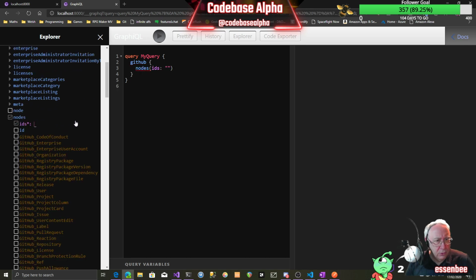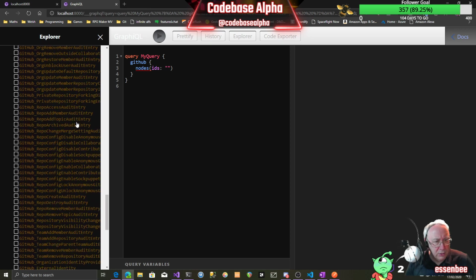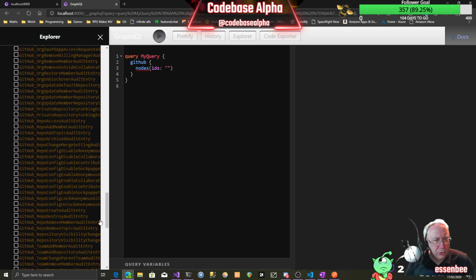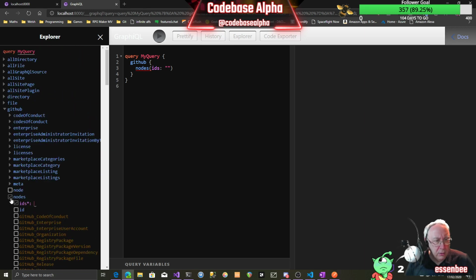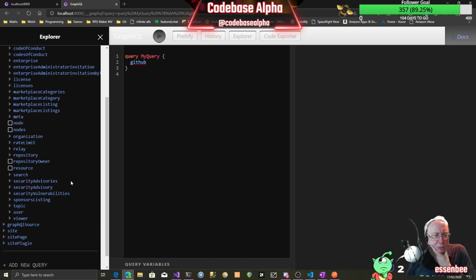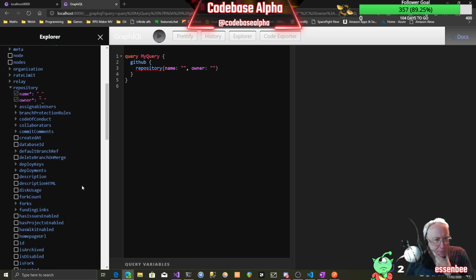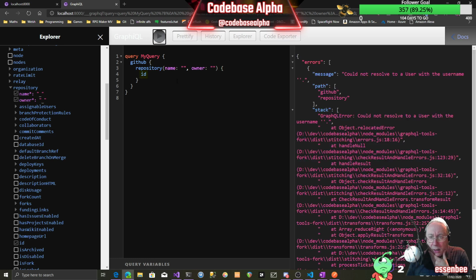Nodes. We've got loads and loads of stuff. I'm not sure what we need to query. Okay, well, we've made a step forward. Repository, there we go. Repository name and owner. Let's query that and see what we get back.